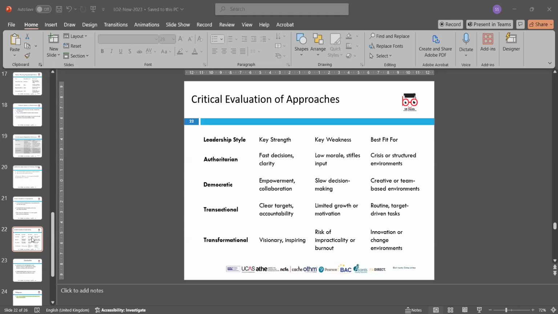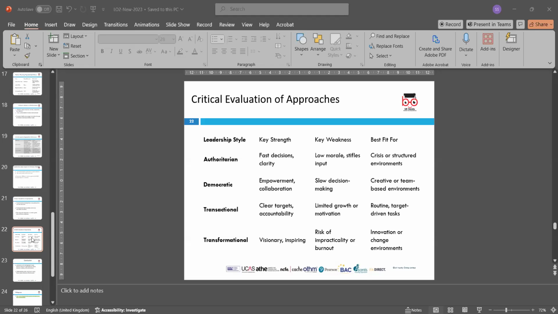So authoritarian leadership, we also can call it autocratic leadership. If we see the positive side of this one, it makes quick decisions, as we have already discussed. It is useful in crisis or emergency. When there is a crisis or emergency, you don't have enough time to make a decision. You need a quick decision. So this is a good leadership style. It gives a clear direction in high risk or structured environments, for example, military and manufacturing organizations. So it has good control. It reduces ambiguity, especially for inexperienced teams. You need to give them clear direction. So for inexperienced people, this is good.